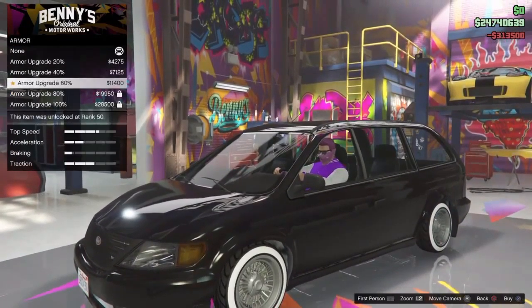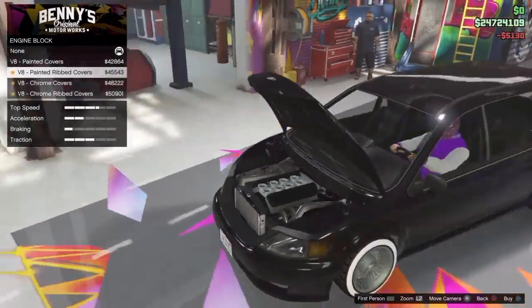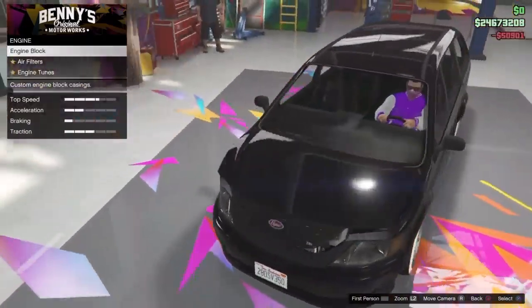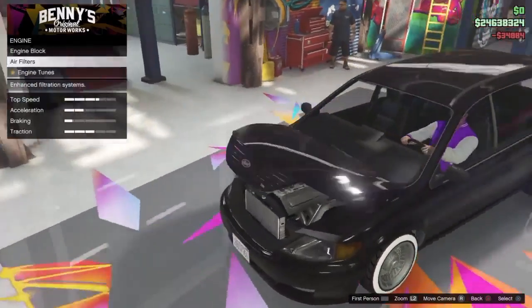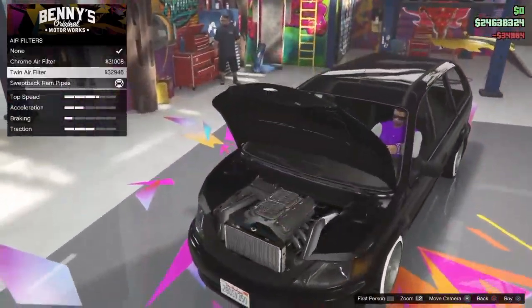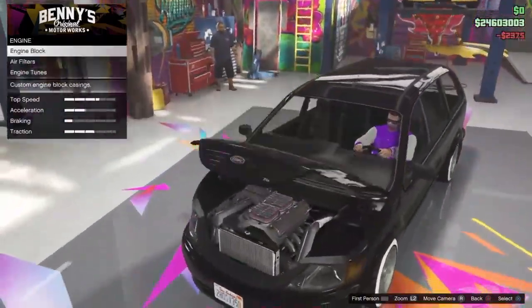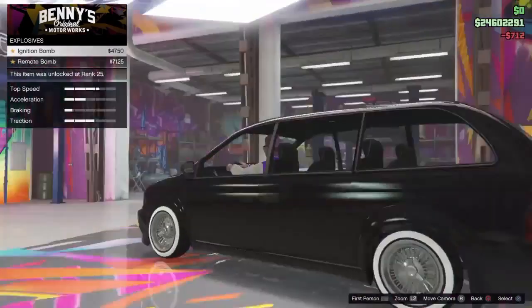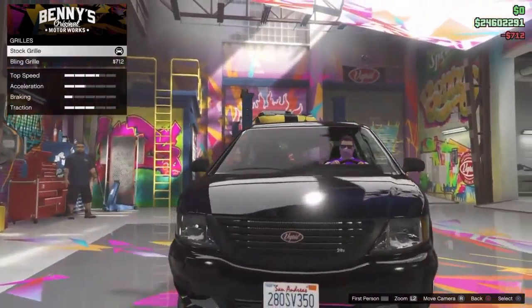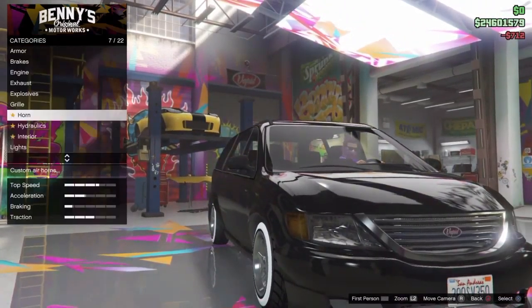Yeah, that was actually quite cheap. It was only 314, I guess, if you think of it. Chrome ribbed covers. Swept back ram pipes. Actually, no, because I usually get that. We're going to get the twin fuels, level 2 engine. Dual titanium exhaust. Yep. Bombs, no. Yeah, I want that chrome grill.